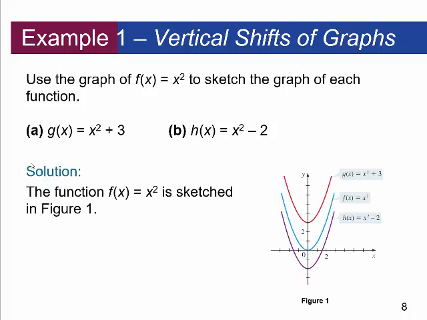Here, this first one, you're going to see in blue f(x) = x². All you're doing here for the plus 3 is taking each point of the graph and moving it up 3 units to get x² + 3. That's the red graph. Then the purple, x² - 2, you're just taking the graph and moving every point down 2. That's all you're doing whenever you have a constant tacked on at the end of the function.